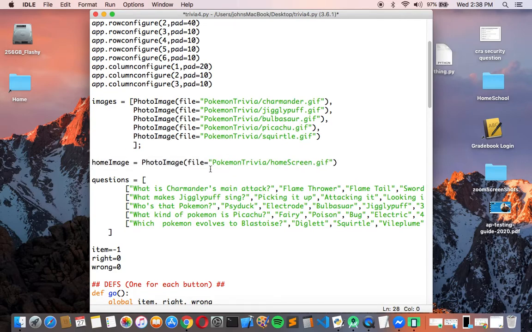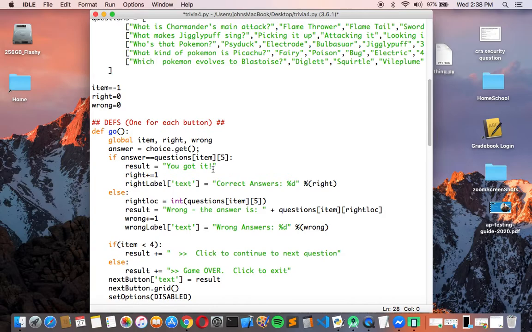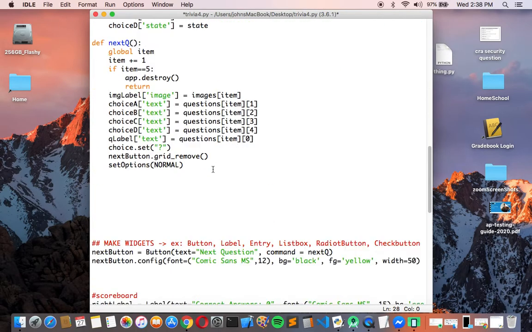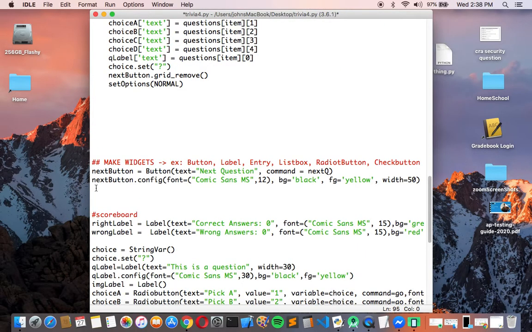All right, so now with that, we can now create another button. Okay, so if I go down to where the buttons are, so the one button is called next button. Okay, so we're going to have another button called big button. Okay, and it's going to have the home image, and it's going to have a command for a thing called def start, which we haven't made yet. We'll get to that in a second.